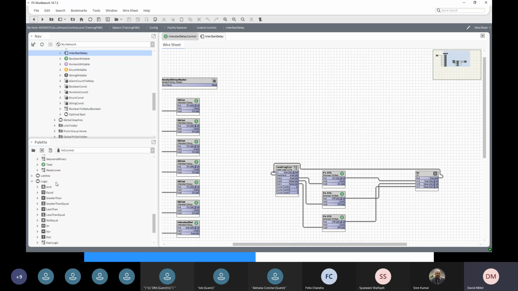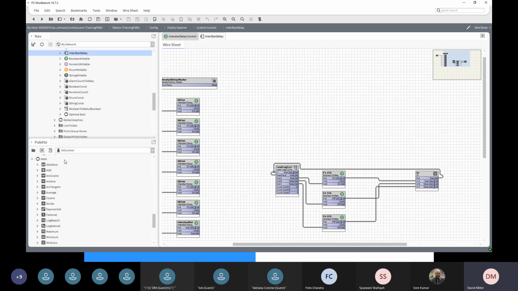The rest of these modules, there's a folder here for logic where you can do and, or, exclusive or, not. So you can do all of the logic that you need. There's greater than, less than, and so on, and equal to.